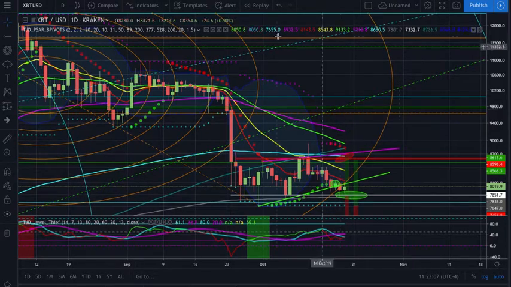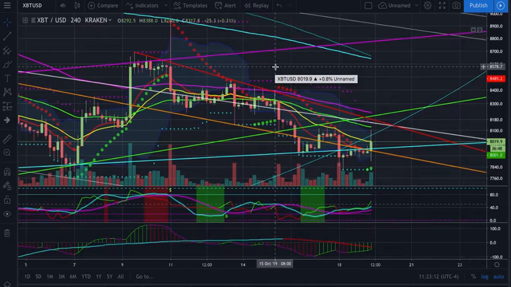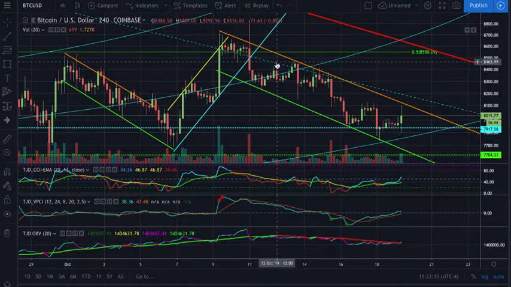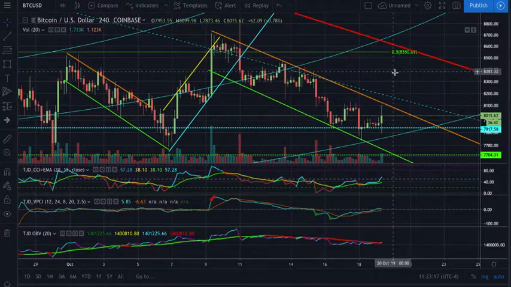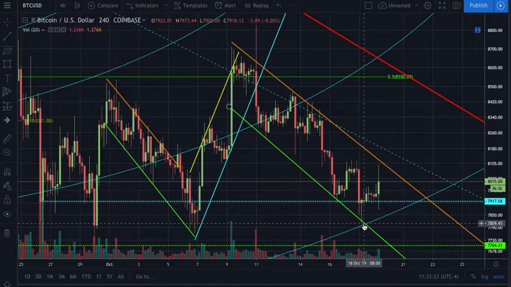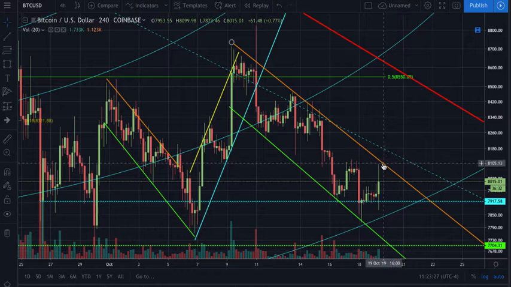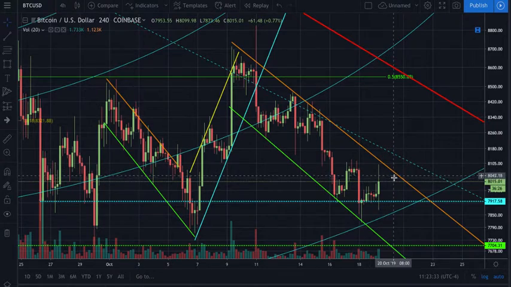We're basically just doing the same thing we've been doing. If we come over here and take a look at this channel that we were looking at in yesterday's video, you'll see when we got that sell-off, we came all the way down, touched the bottom of the channel, got the bounce back up, and came all the way back to the top of the channel. So if we close in this range right here, assuming we stay inside this channel, there's almost no more wiggle room left before we get another sell-off.